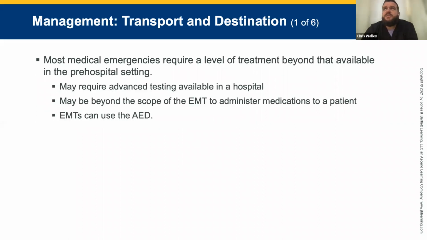All right, management, transmit, destination. Most medical emergencies require a level of treatment beyond that available in the pre-hospital setting. They may require advanced testing available in the hospital because there's some stuff that we can't do as EMS. I don't carry a portable X-ray. I don't carry an MRI. I don't carry that cool stuff. But I can give them enough treatment to get them there. Administering any type of medication may be beyond your scope as an EMT, and administering a medication requires direct permission from medical control. It can be online or by phone.